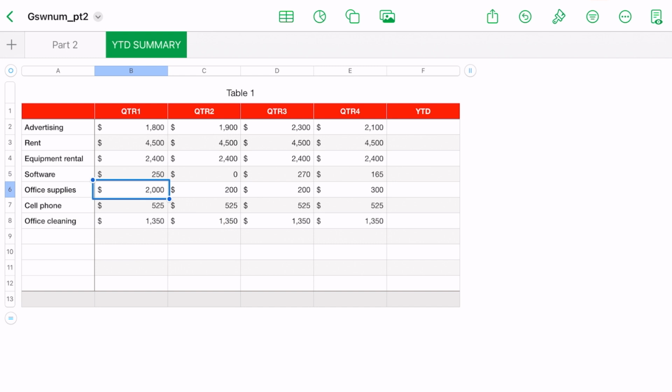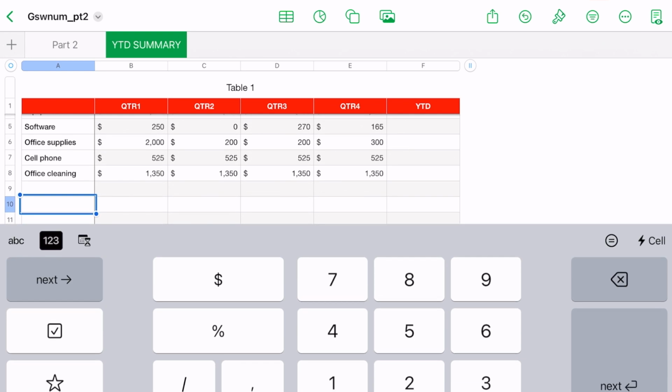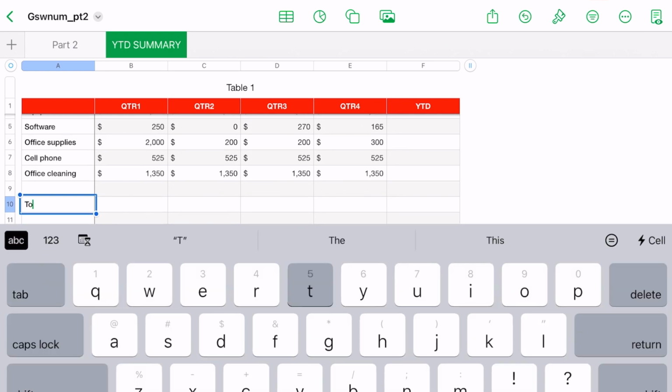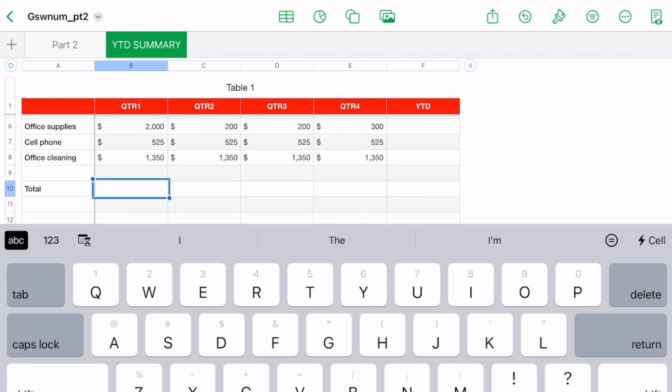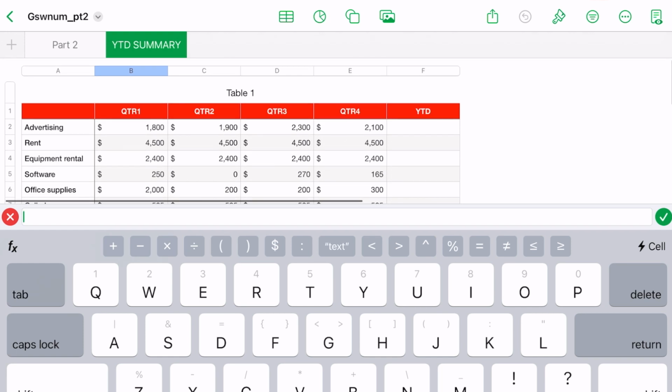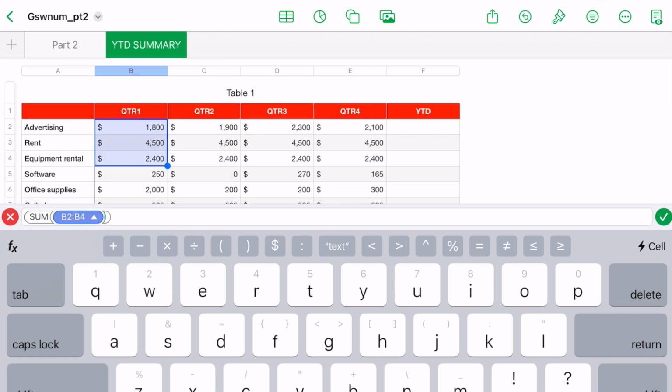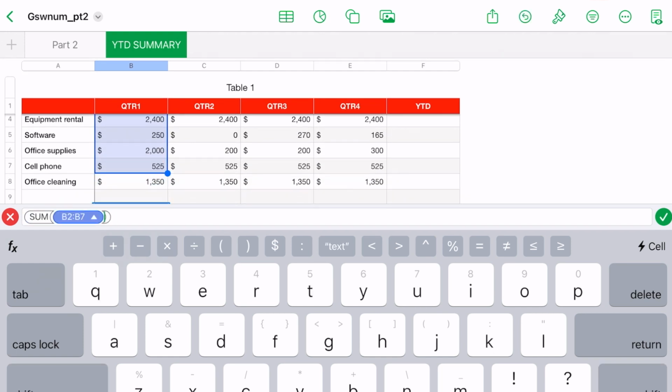So the reason that you have the summary is that you don't want to go into the detail, but you want to make sure that if any of the detail changes, it's reflected in these totals. You can also, down here, just like we did on the other one, put in a total. And here, this total, we want it to be to there.